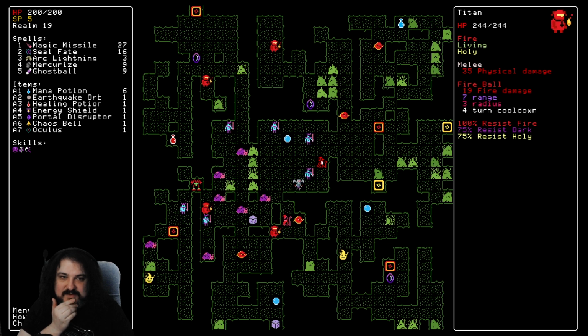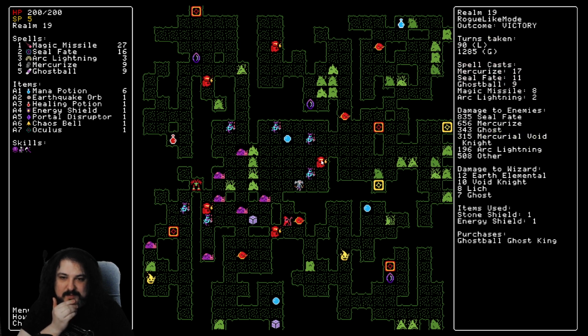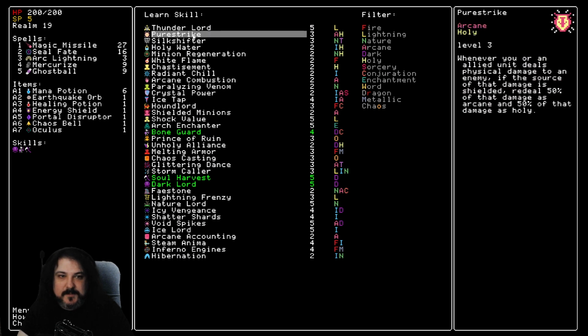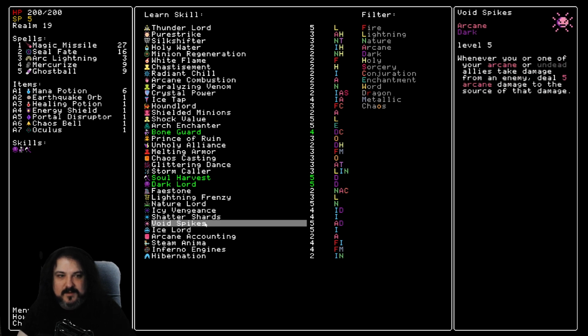Titan. Ugh, that's gonna be the big boy problem there. What's our new skill? Thunderlord, Pure Strike. I have 5 spell points. 5 arcane damage to the source.